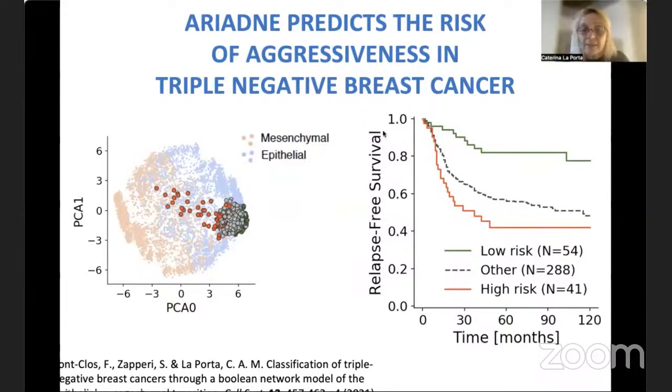You see here the relapse-free survival over time, about 120 months. And you see that the patients that had a low risk according to our platform, which we called Ariadne, have a higher relapse-free rate, so there was a higher chance to survive with respect to this cohort of patients with a high risk score of Ariadne. So we now have an instrument, this platform allows us to calculate the risk, the probability that specific patients give rise to metastasis over time, and it can be used as a predictor.